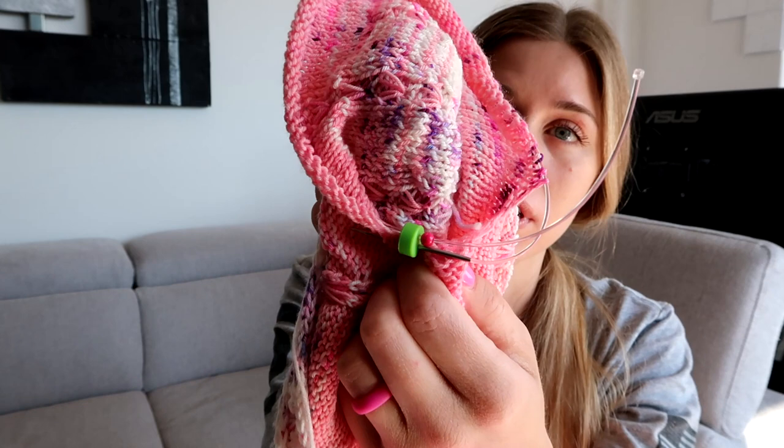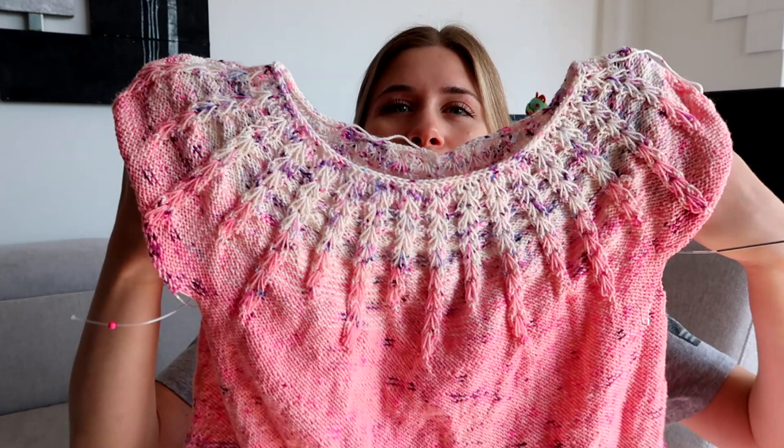They're so great. In fact, I like these so much that when I take them off of here, I'm going to be putting them onto my Rocket Tee because my Rocket Tee just has cords from an interchangeable set with the tips on there with the stoppers, and the stoppers are a little bit bulky and my yarn keeps getting caught on them. So I think it might be better to have these, but I only have one set because I don't usually make multiple sweaters. And if I continue to make multiple sweaters, I'll buy another set, but I don't really think I need to right now.